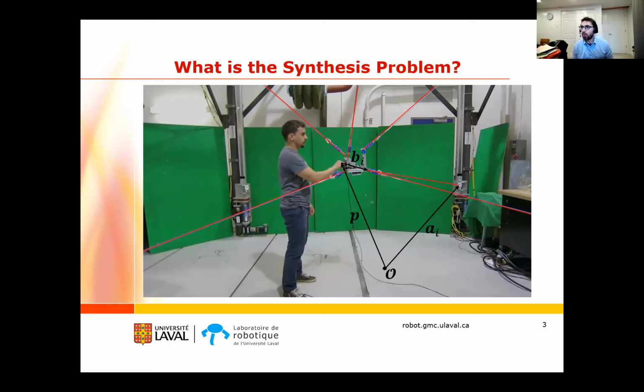And so the problem, if I state it formally, let's say I have my cable robot with the cables in red, and I have my anchor point position A_i on the fixed frame, and the attachment point on the end effector would be given by vector B_i with respect to another reference point on the end effector, and the position of that reference point on the end effector would be P with respect to some fixed origin O. Okay, so I'm trying to find the A_i and B_i that define the geometry of my cable robot, basically.